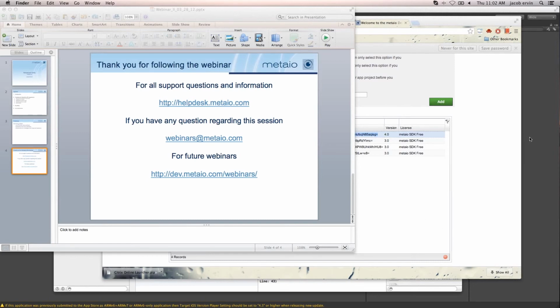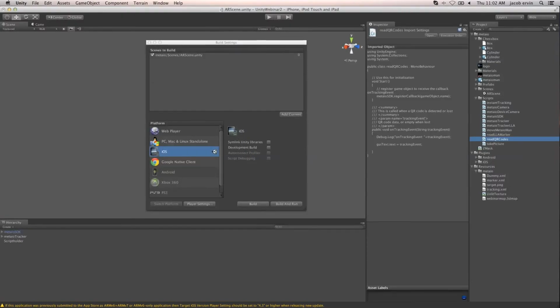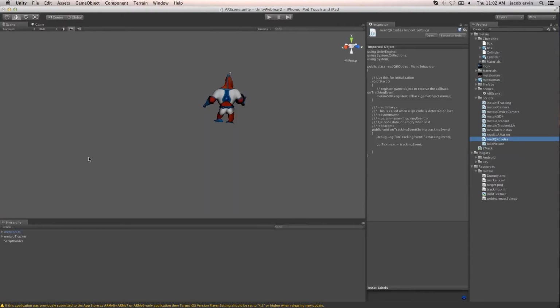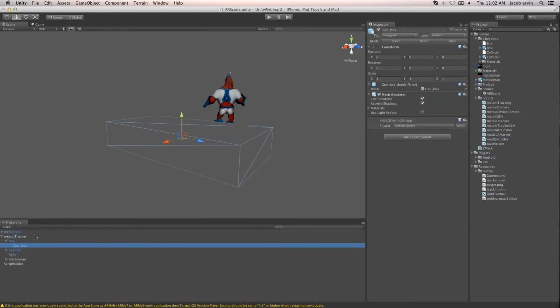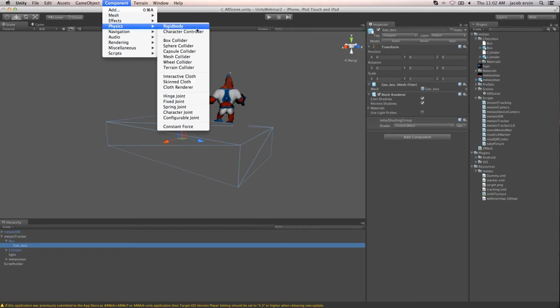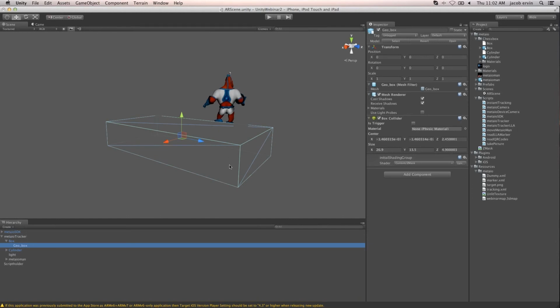That's something that we could actually change by simply going in here and selecting. So if we select, for example, the box, you can see that we would go up to component, add physics, and we add probably like a box collider, both to our box and then to our Metaio man. And there are different settings in here where you could say if the Metaio man comes in contact with it, he stops.